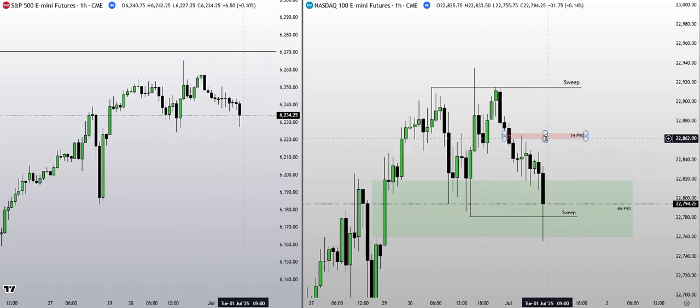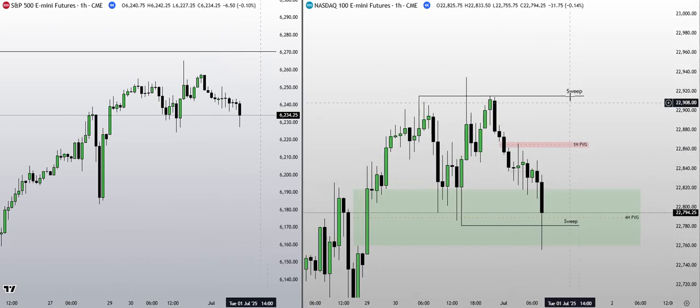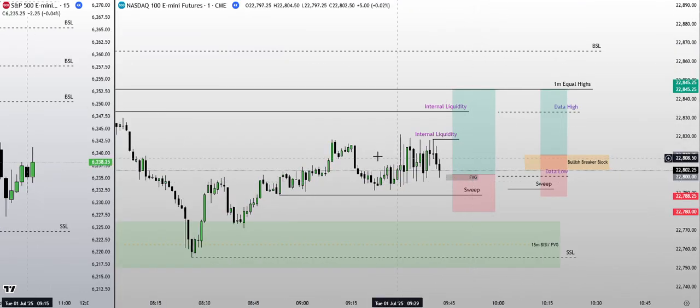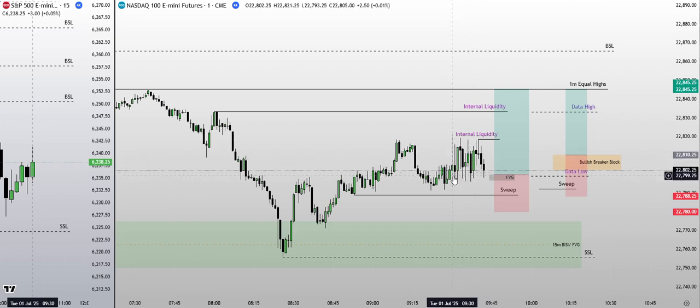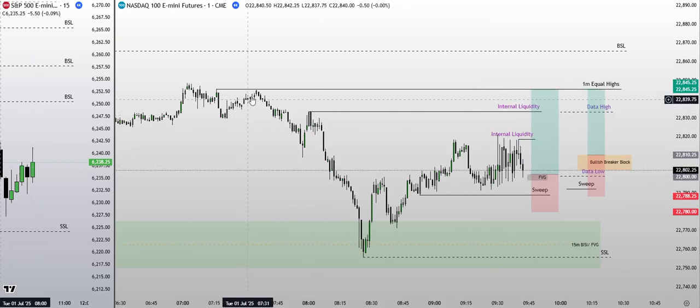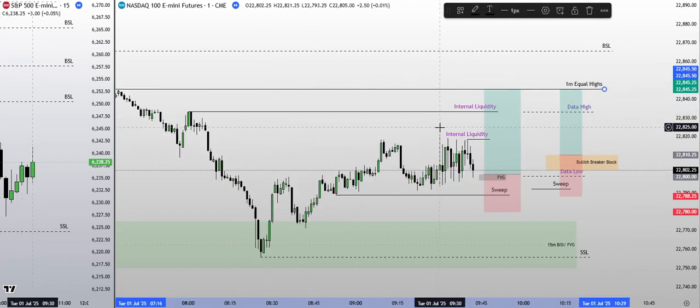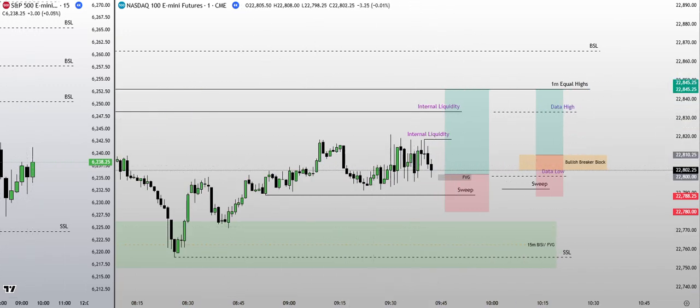This 1 hour bearish gap is being respected, so I was looking for a move to these targets, but aware that there was a potential move to the downside that could come. And so heading into market open, you can see price accumulated a lot here. I was waiting to see if we could get a move to these highs here. These are the highs I was talking about, 845. And as you can see, price comes and sweeps these lows here. And so what is the basis of this trade right here?